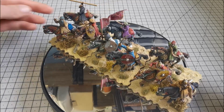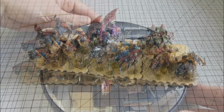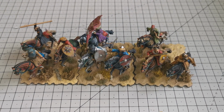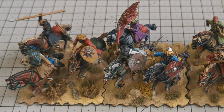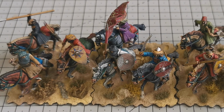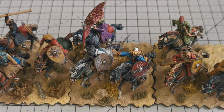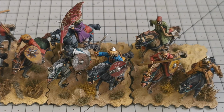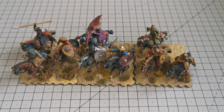Now I'll stop the turntable. Oh, there's the switch, there it is. Now I spent quite a while agonizing about how I was actually going to do the basing for these. One of my main reasons is you spend a lot of time painting cavalry, and when you have them all facing forwards, you can't see all of that awesome detail that you've done because they're just covering each other. Secondly, these are light cavalry, and as we know from the historical records and accounts of the battles, they just like to ride around their enemies and draw them out. And I wanted to try and get that feeling that they're diverting their attack as they're coming in.